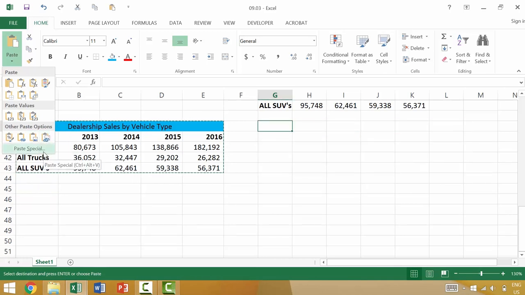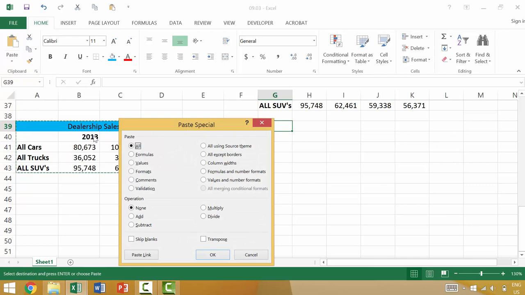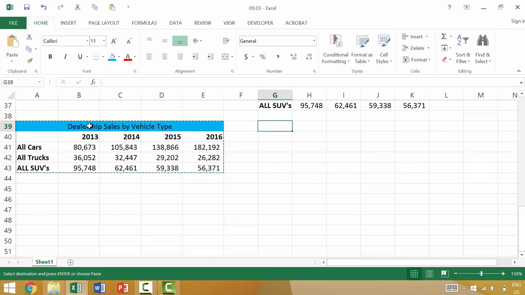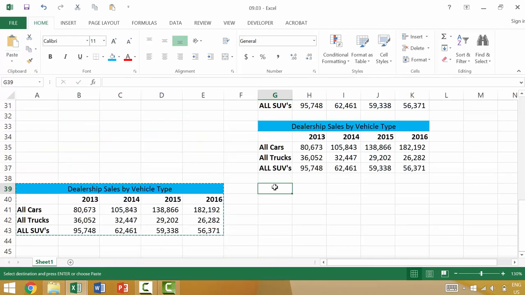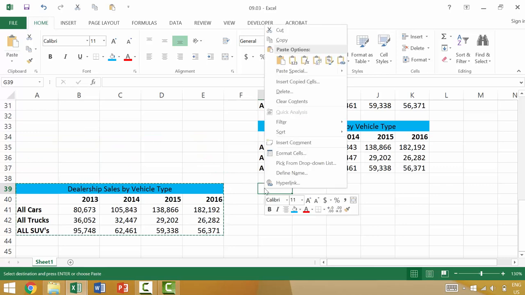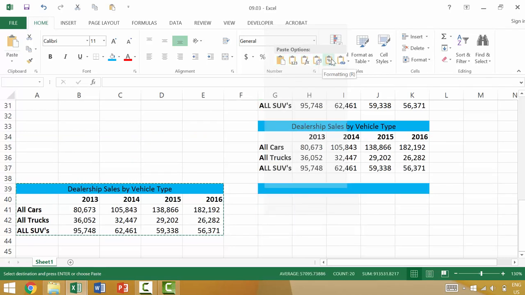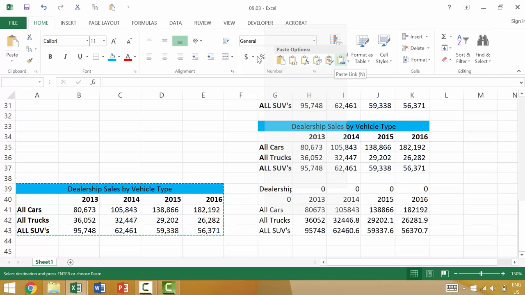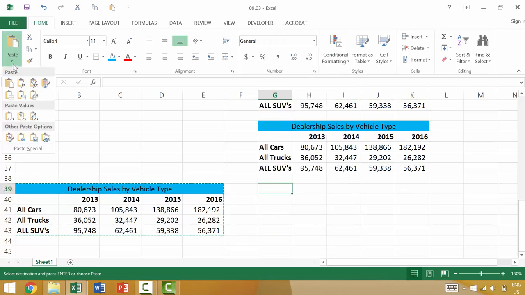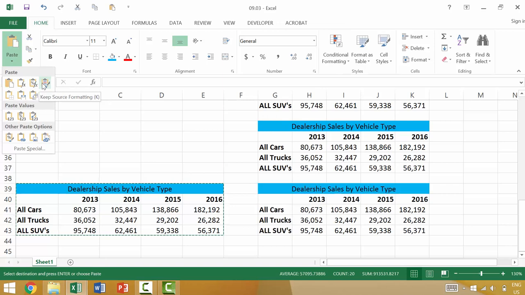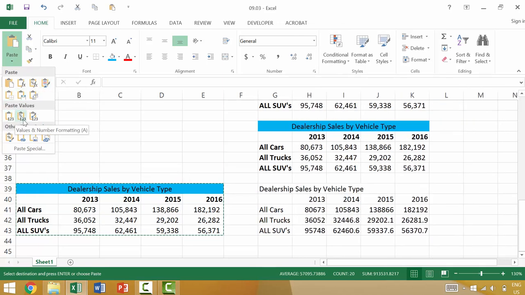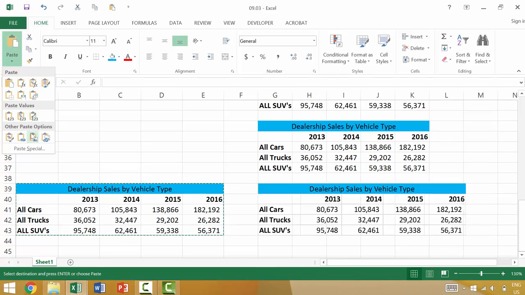Alternately, as we'll discuss in a later video, you can use Paste Special, and that's a pretty useful resource. So in essence, if you copied some information and you right click, you can scroll over the different paste options and it will give you a preview, an in-text preview, or you can go to the paste and then scroll over these options. That's new to, I think, Excel 2010 maybe, but I found it quite useful.